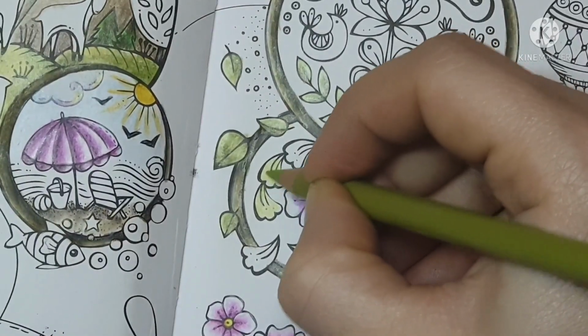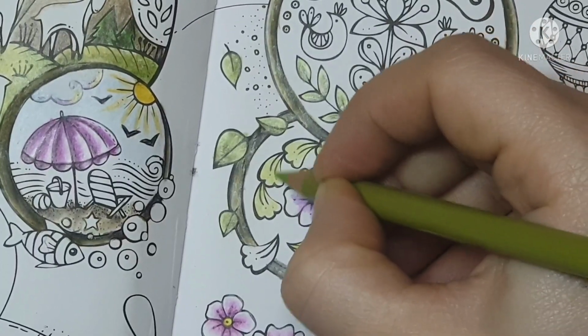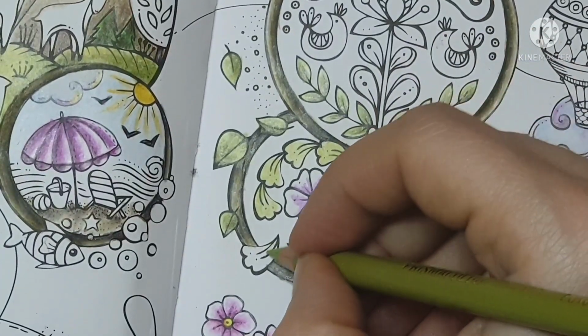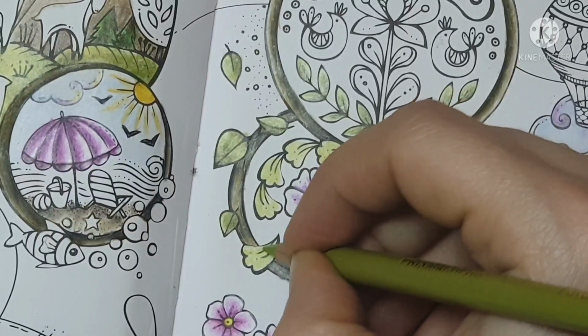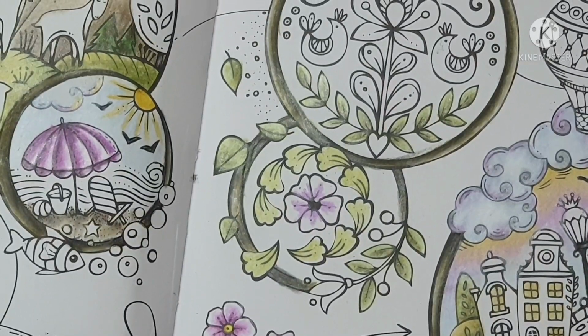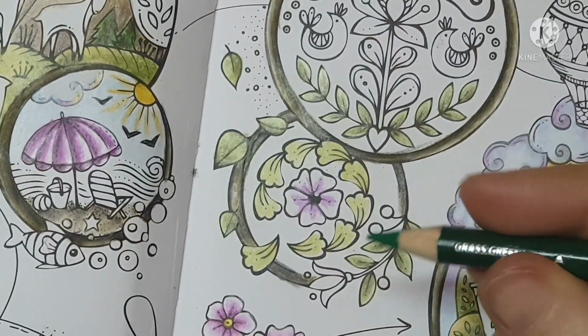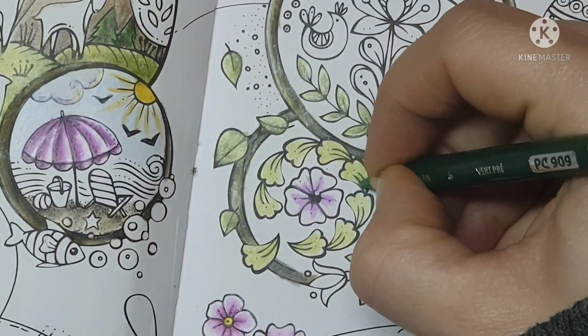So I'm just using the lime peel to put down a base coat on all these leaves with the same shape. Then I'm going in with grass green PC909. I'm going to go from the bottom out.